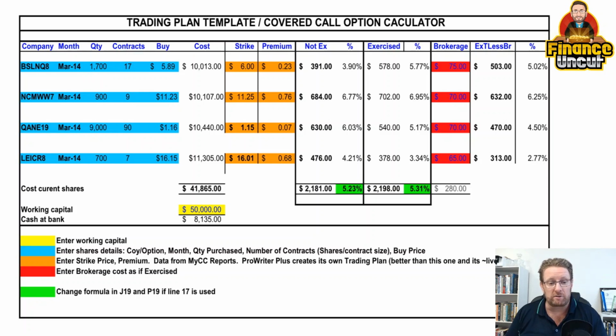And I've got a lot of friends now that are trading covered calls in their self-managed super fund and outside their fund, generating either income to live off, or for those who are younger in their self-managed super fund, earning this income, these monthly premiums, reinvesting it back into more stock, writing a new covered call, getting even more premium, and using that compound growth to grow their portfolio.